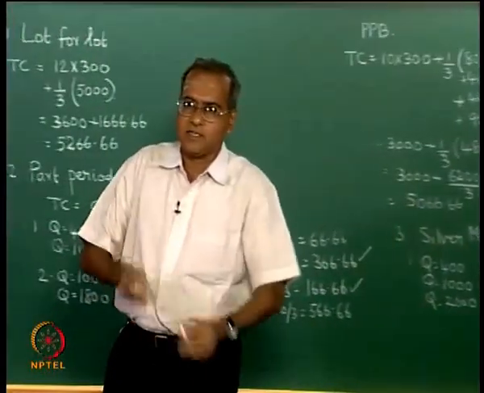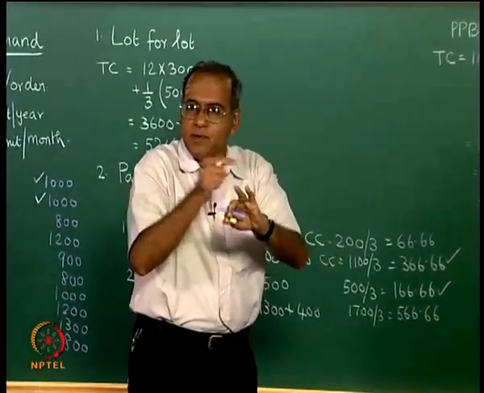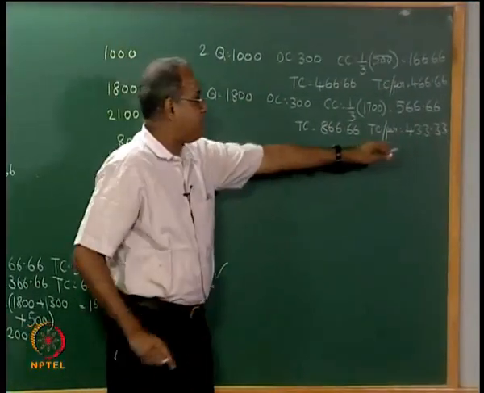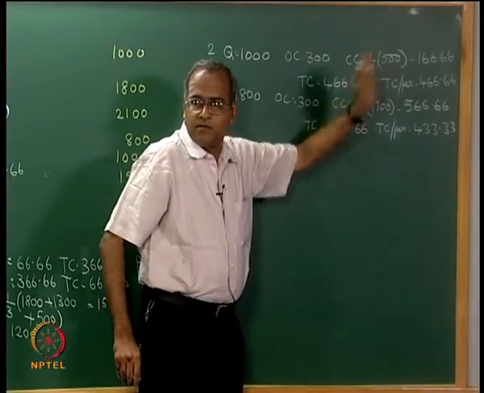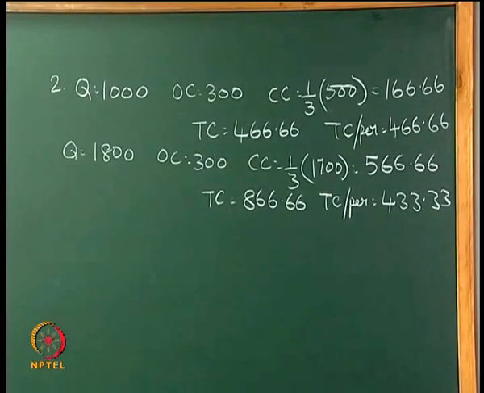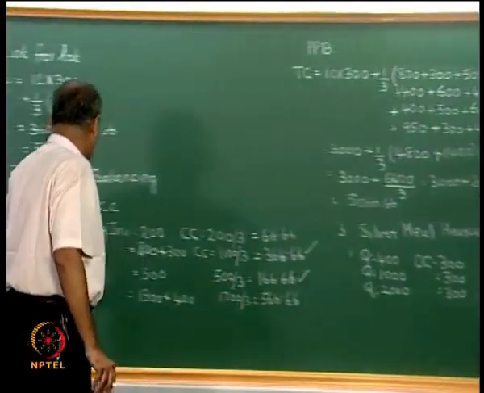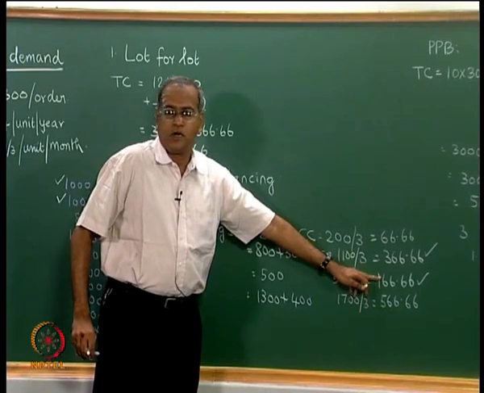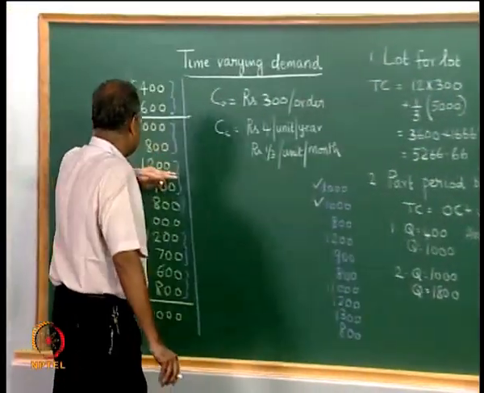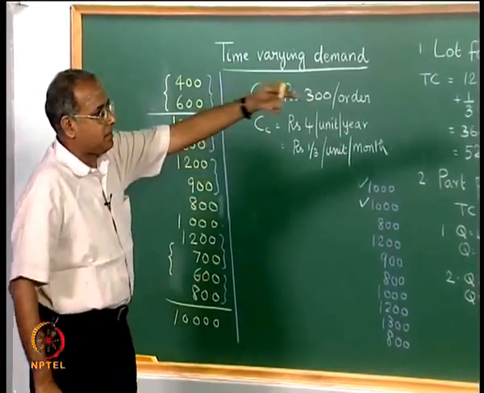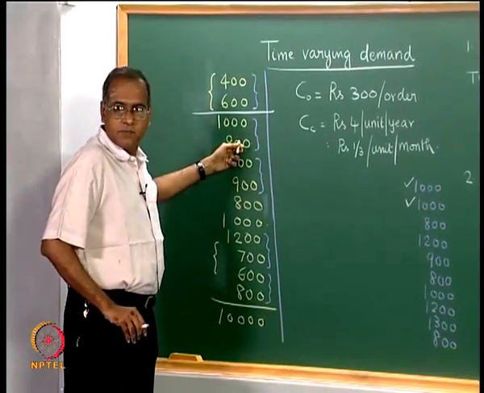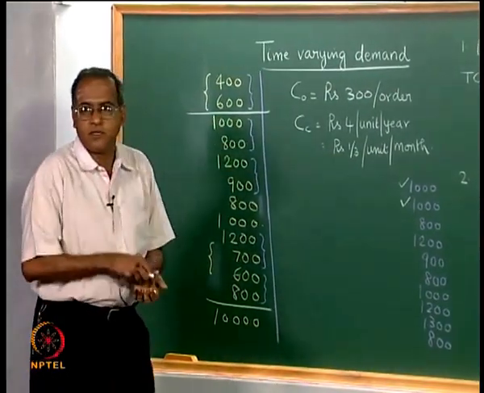So Silver Meal straight away tells you that, based on the Silver Meal way of optimization, combining 1000 and 800 is cheaper than doing 1000 separately, whereas part period balancing, based on its own way of optimization, says that if you do 1000 it is here, 1800 is here, 1000 is cheaper. Now when we do 1000 plus 800 plus 1200, we would realize that the per period cost is higher. So Silver Meal would have combined 1000 and 800, whereas part period balancing separated them.